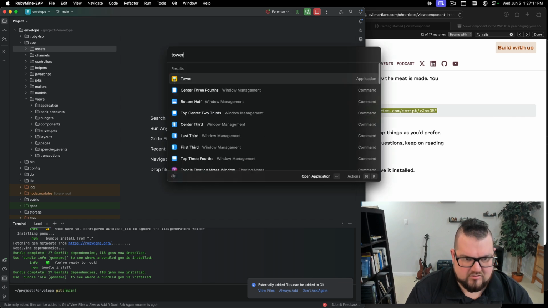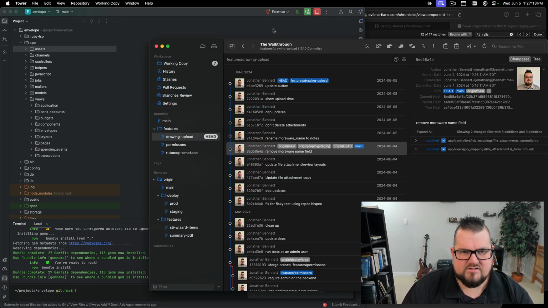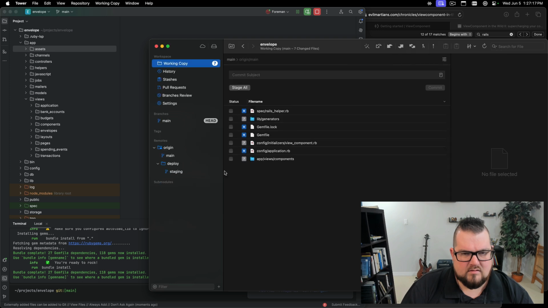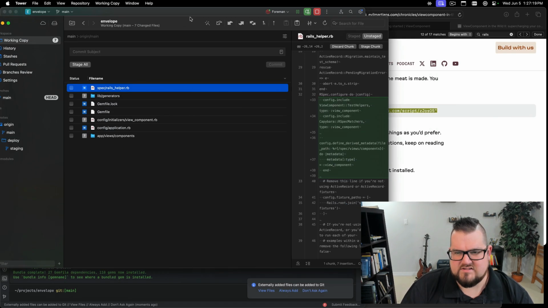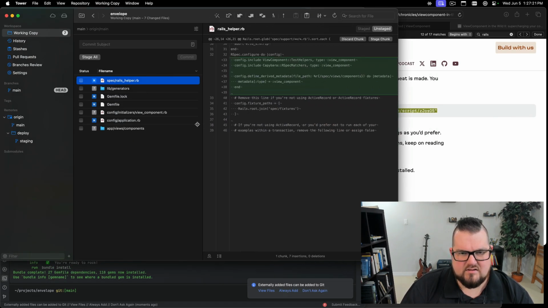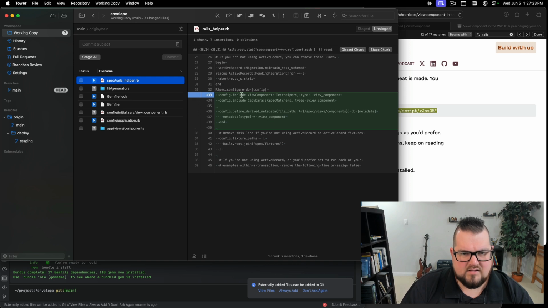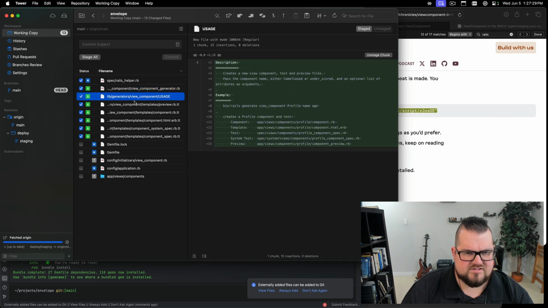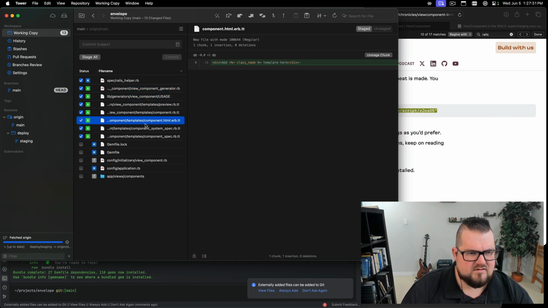All right, let's take a look quick at what that is doing. So if we look at what this does, that just includes some stuff for the helper. For the generators, it's just going to pre-set up some stuff.